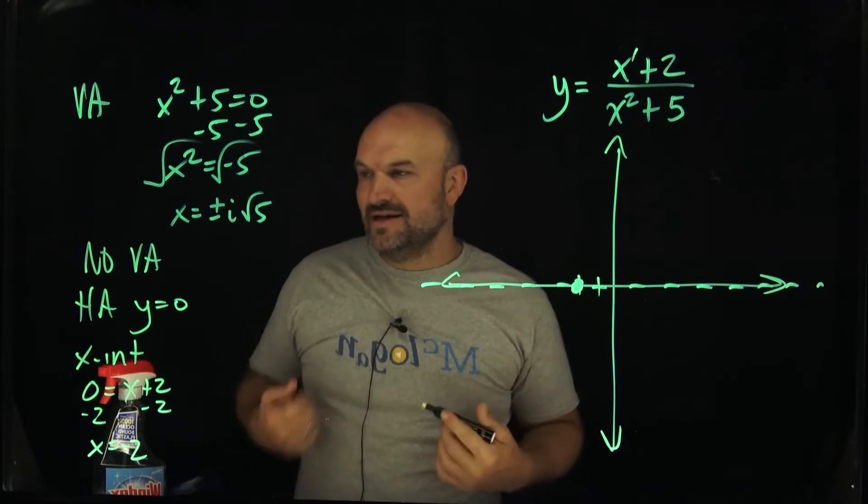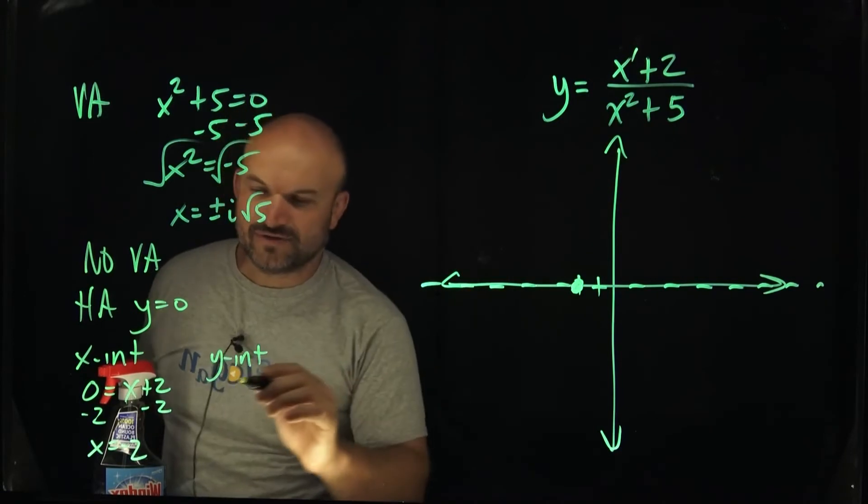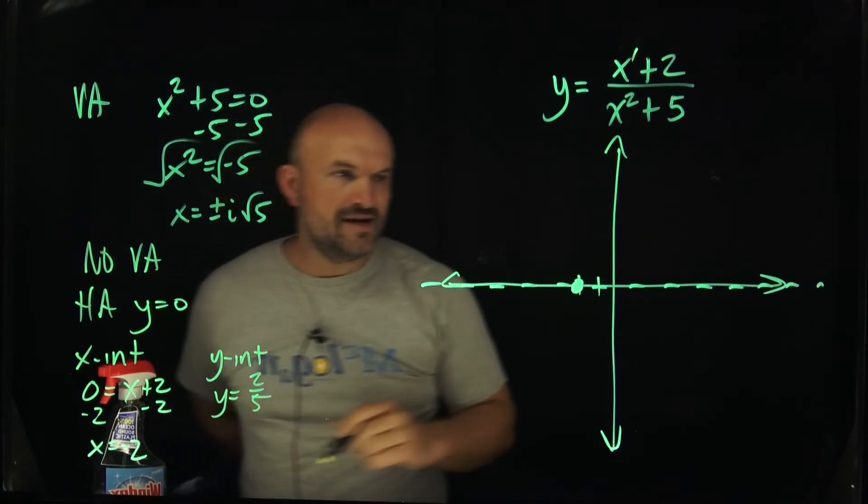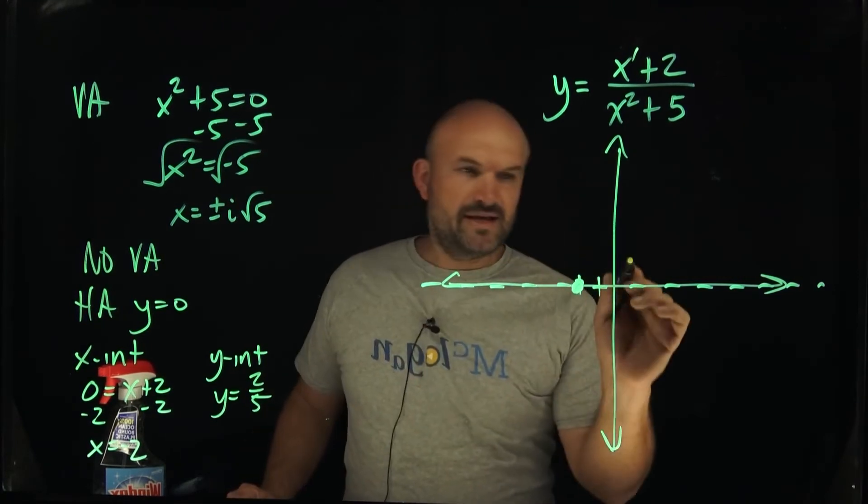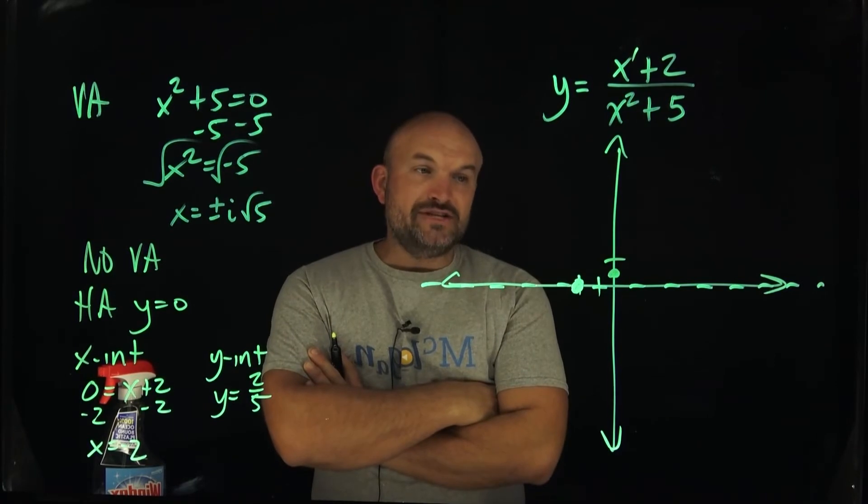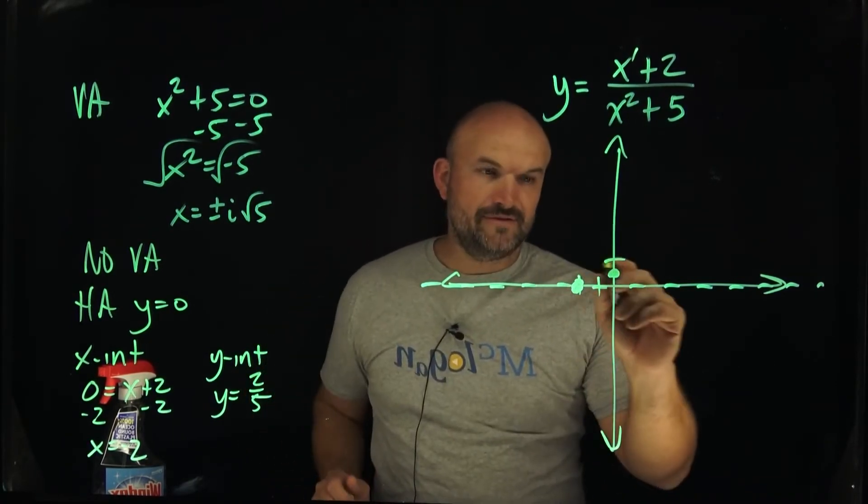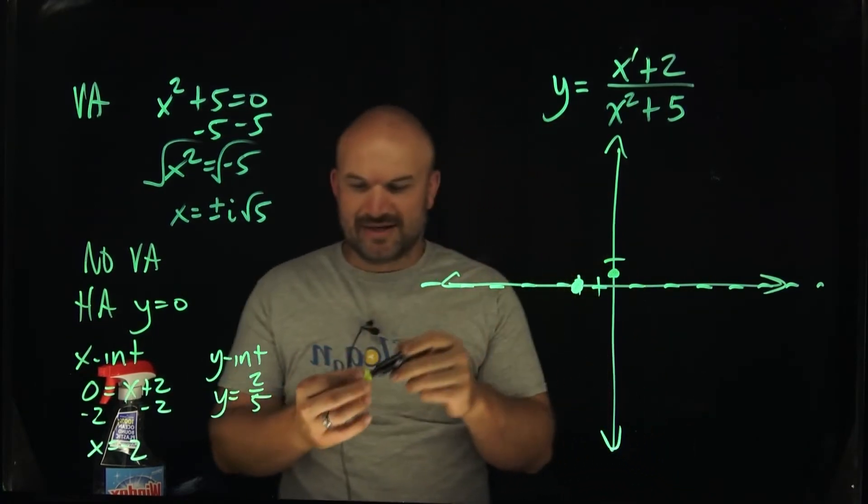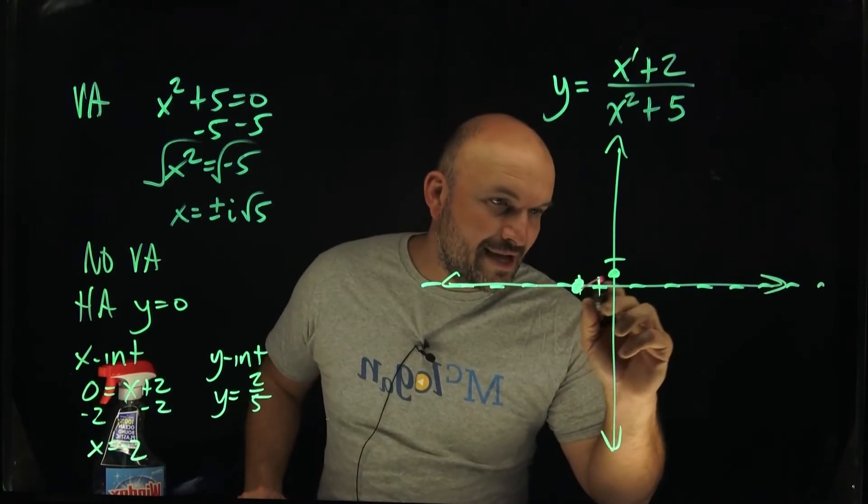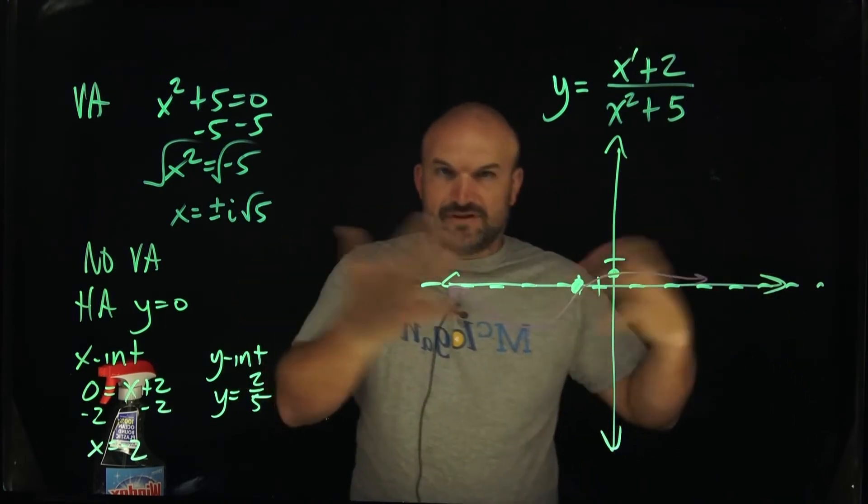Now, I don't know how this graph is going to cross, so that's why it's going to be important to find the y intercept. And the y intercept is when x is equal to zero, or you're going to take constant over constant, and you know that here the y is equal to two-fifths. So that's going to be some decimal here. So that's going to be two-fifths is kind of a small number here, right there. So it's crossing like that. Now, I don't know how this graph is going to look, but I can definitely tell if you're going to connect these, it has to approach this asymptote and has to approach that asymptote. I kind of have a general idea. So if I was going to be a betting man, I would say the graph is going to look something like this, because it has to go through these points. I basically have a general idea.